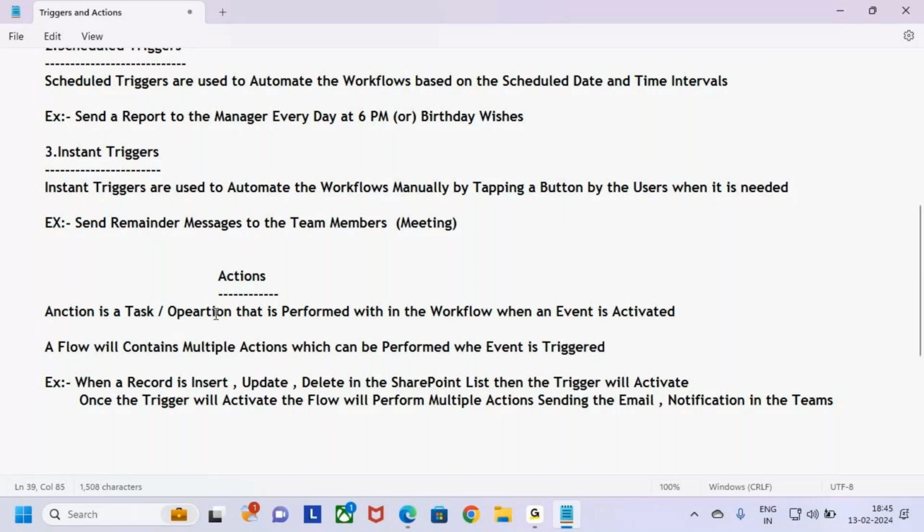So how many actions does a flow contain? A flow will contain multiple actions which can be performed when an event is triggered. When an event is triggered, then the flow will have multiple actions.